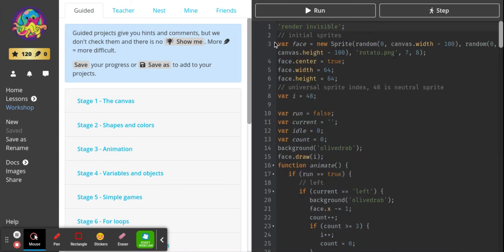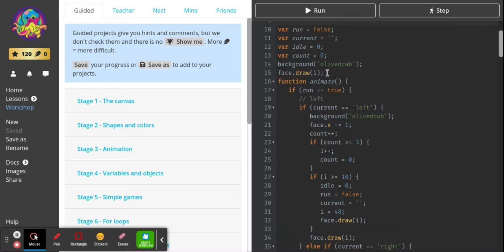The first section being creating the sprite sheet, which I created using Piskel, which is a free program to make sprites. And so I did that, imported it as a sprite sheet, and here I have it creating that sprite sheet. Here's some basic setup.